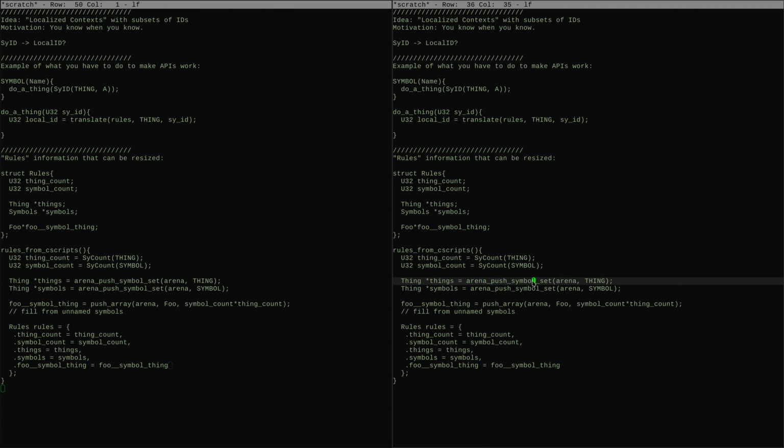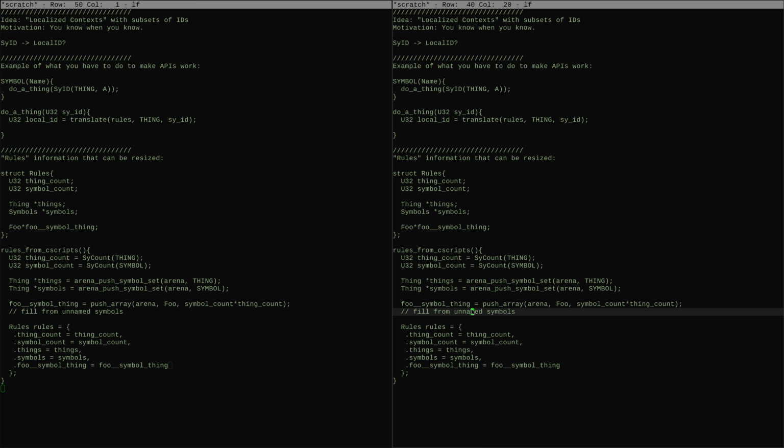And the reason that I think it's useful is because it helps you add an abstraction layer between the statically declared symbol sets and the APIs that access them through this rule struct, so that you have the flexibility to, one, create modified versions of the rules that are smaller for whatever reason that you need that, and two, so that you can create these sort of extended processed structures that get built up there.